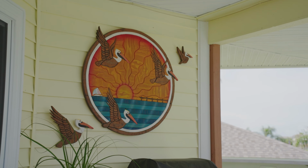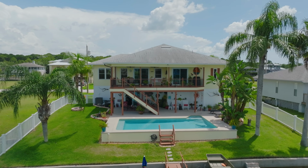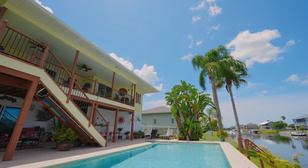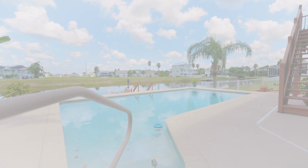When I am in a tough situation, I mean a super tough situation, I will go down as low as f2, sometimes f1.8 if I really, really need to. You may be saying to yourself, 14mm is crazy wide for real estate. And you're right, it is crazy wide. But one nice thing is that it doesn't distort the image. It also gives an appearance of a larger house.